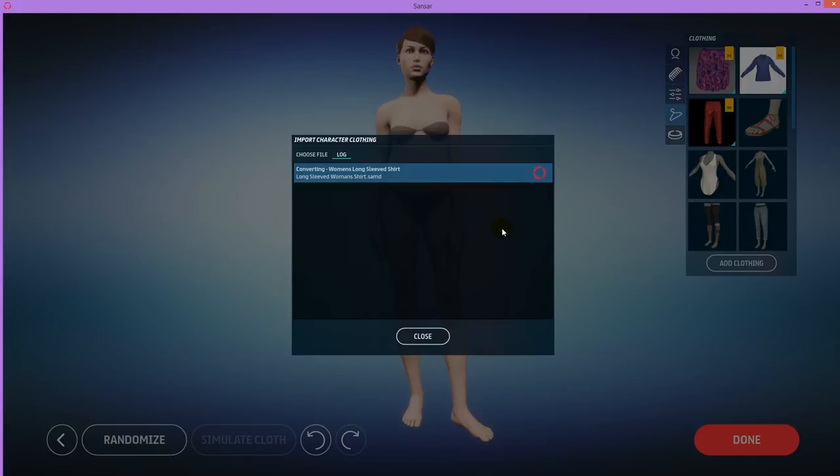Just say Import and there it's importing. You need to have internet access in order to import clothes to Sansar, because it connects to their online system — so you can't do that if your internet is off. Also, if you export clothing at a very low particle distance from Marvelous, it's going to take much longer to upload and convert it. So I also recommend exporting from Marvelous at particle distance 10, since you won't see all the tiny detail in Sansar anyway because they reduce the quality.